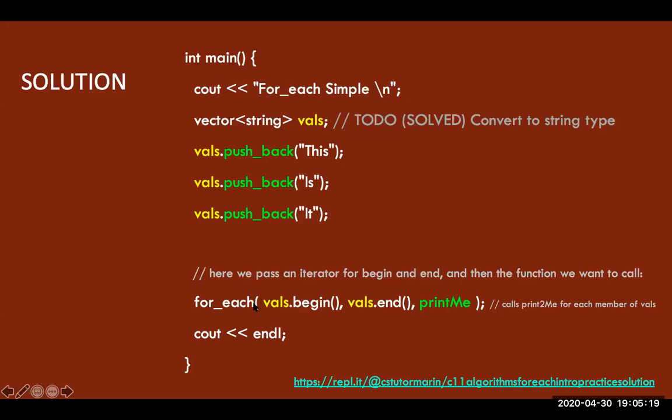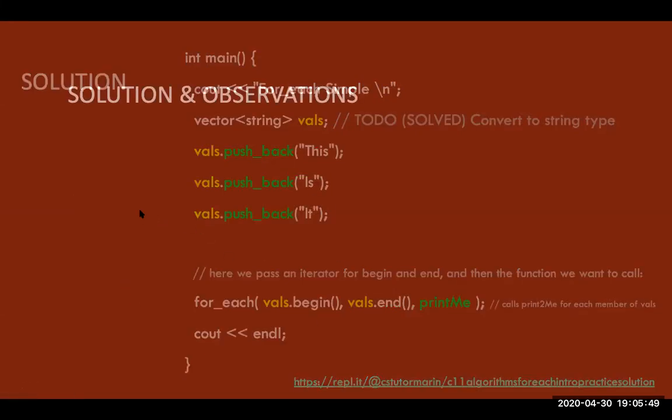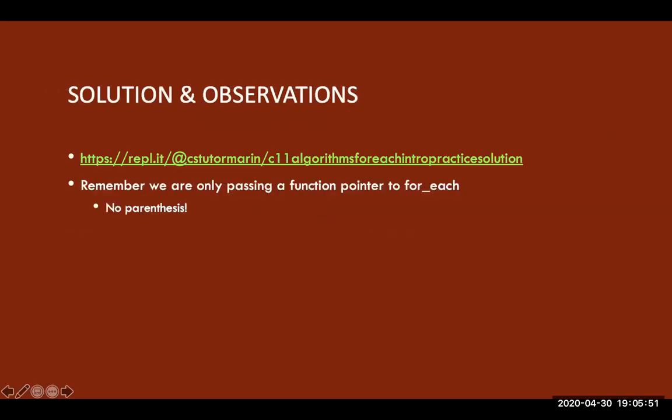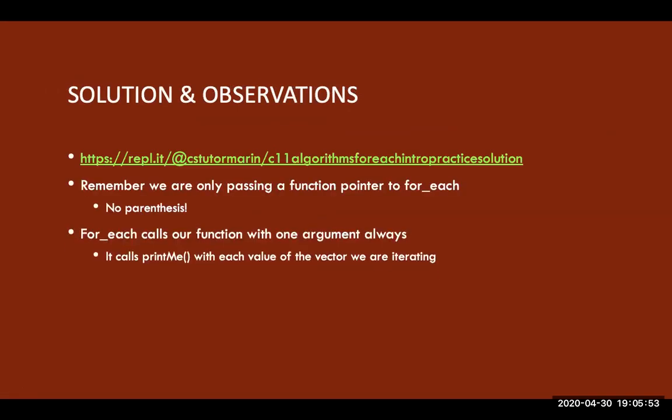Note that in our for each parentheses, there's a beginning parenthesis and a closing parenthesis, with a lot of stuff in the middle. It's a little confusing, but we're going to see in a minute. We know in C++ you can put line breaks between anything, and that's what we're going to do in our next and final iteration of this for today. We're going to start expanding this print me to replace it with a lambda, a very transient lambda function that will only exist for the duration of that function call. That's what lambdas are really good at doing. But that's our simple reminder on that.